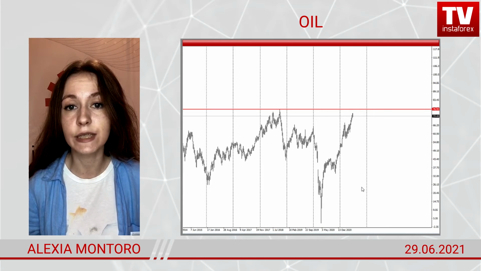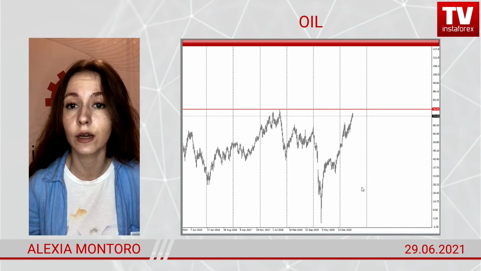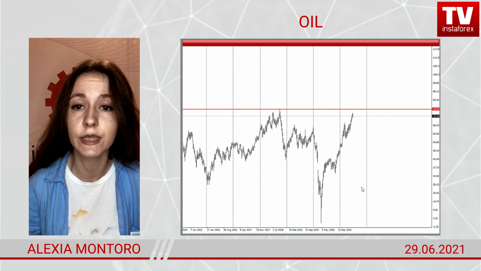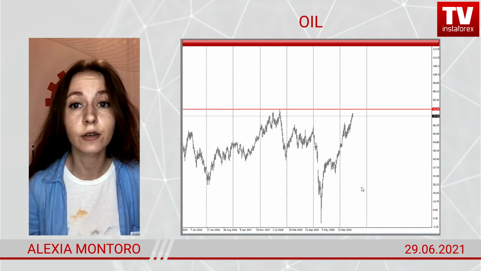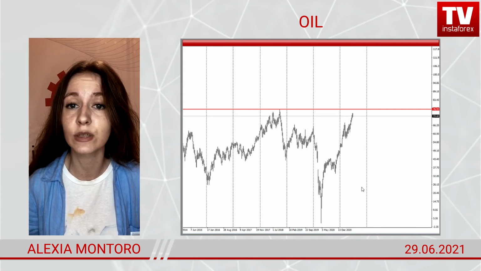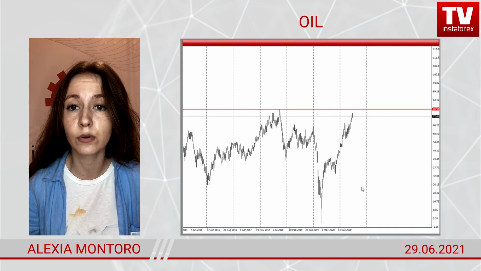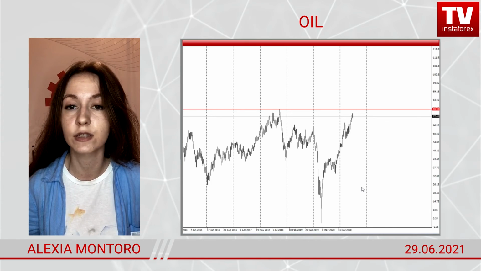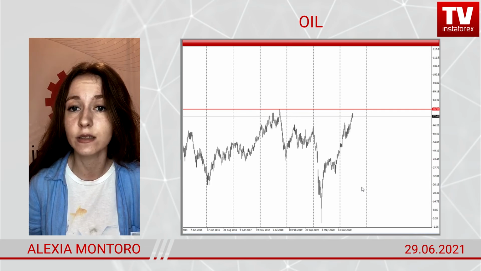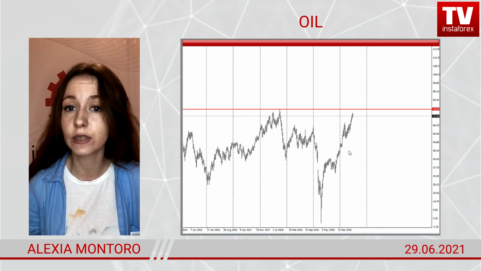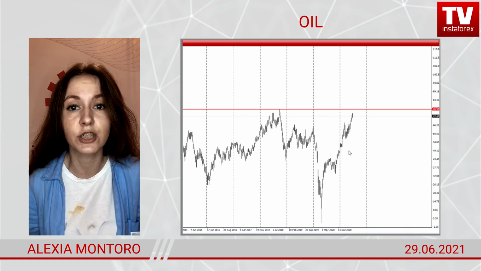Oil is trading at elevated levels. Someone predicts oil to climb to $100 a barrel. Currently, I see that oil is approaching the levels of 2018. The price has to move 300 pips from the current levels to get there. Speculators are well aware that OPEC is likely to increase oil production quotas, so oil bulls will close their long positions. Imagine you are a speculator keeping a long position on oil and expecting a profit of $1 million. You understand that after the OPEC decision, oil prices will fall in a couple of days. You are running a grave risk. What will you do? You will certainly push the closed positions to the bottom.